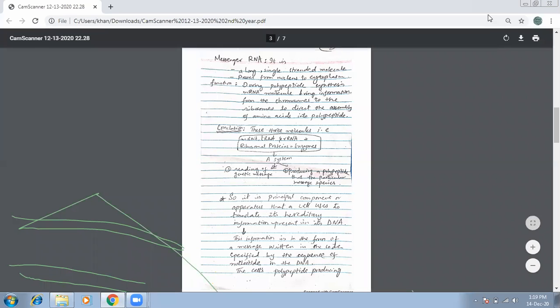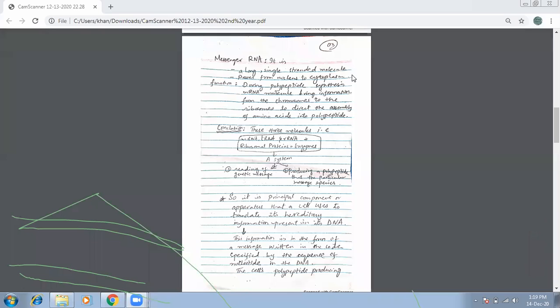Amino acids are scattered in the cytoplasm, and the function of transfer RNA is to bring them to the site where the ribosome is attached to the messenger RNA. In this way the message transcribed in the mRNA is translated into a protein molecule. So from this lecture, the conclusion we are drawing is that there are three molecules: one is mRNA, the other is tRNA, the third one is rRNA. Plus, there are some ribosomal proteins, as the synthesis is taking place on the ribosomes.